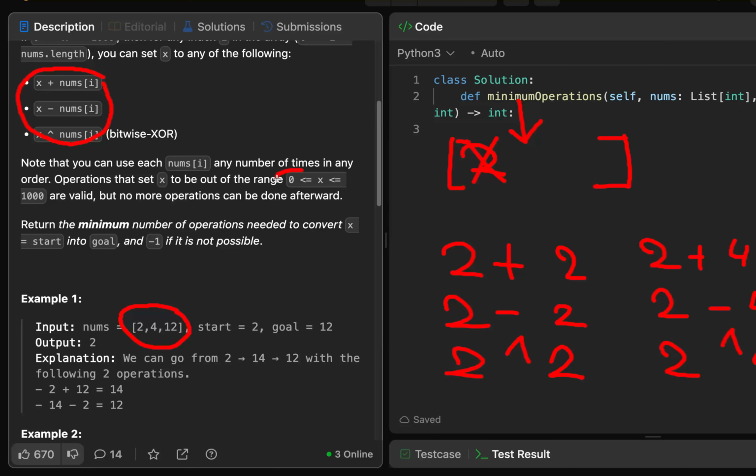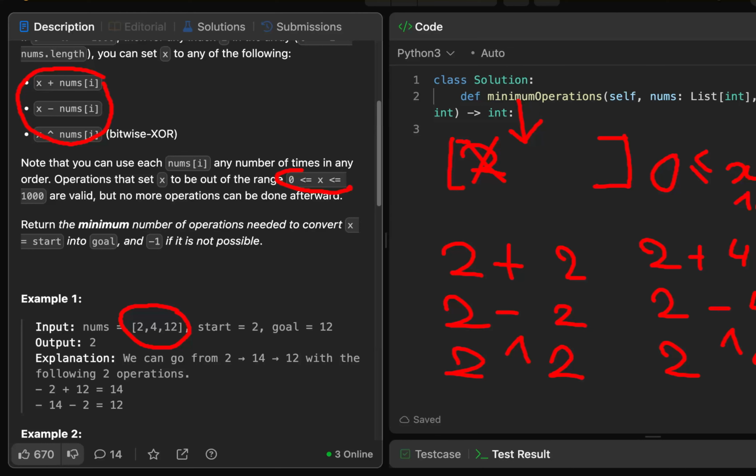Also, we need to make sure that the value is in range right here. Any other value in this range will be valid to process and be considered for our result.